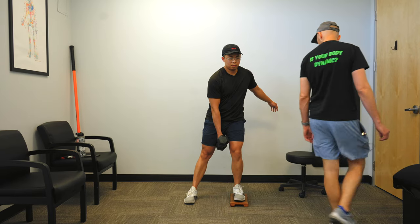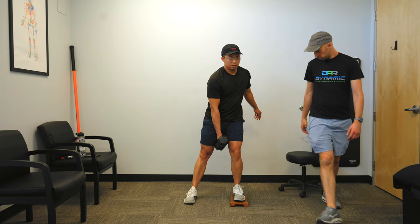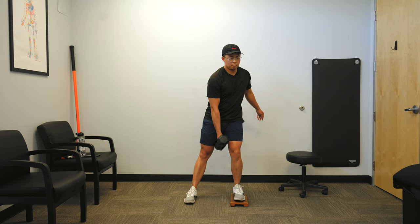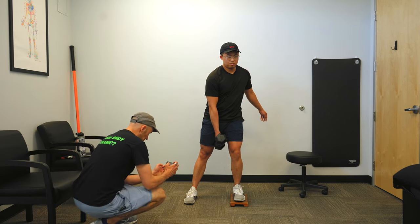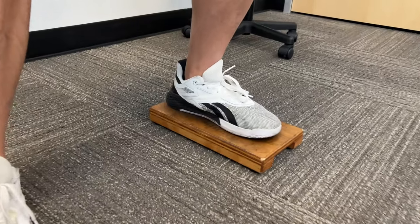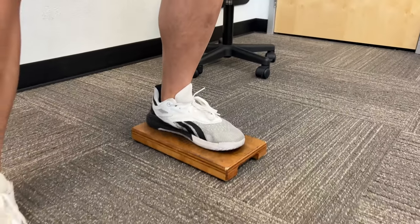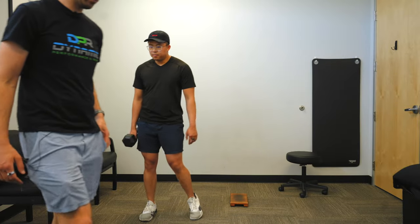Great. Get that in just a little tighter. Nice work. Keep your foot flat. Left foot, left foot, left foot. All I'm seeing is, there we go. Yeah, so Kev was losing that right there, but now you're able to get it. Awesome. That okay? Yep. Let's see what happened, my man.